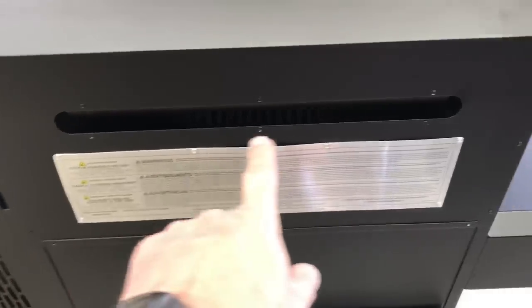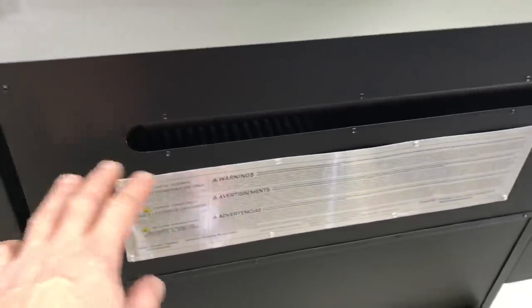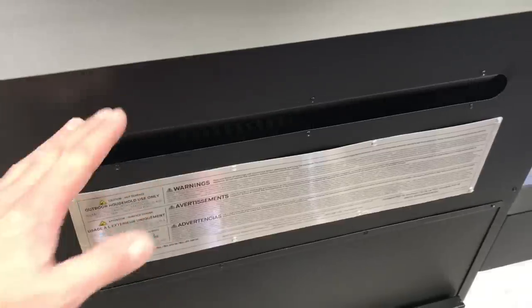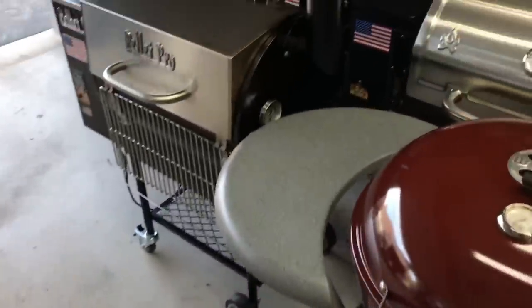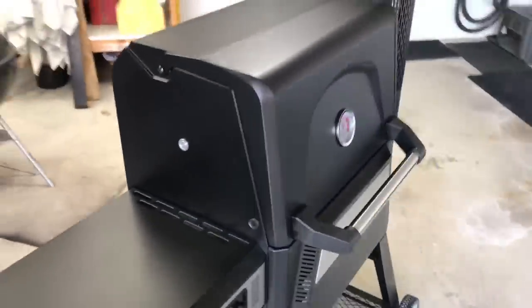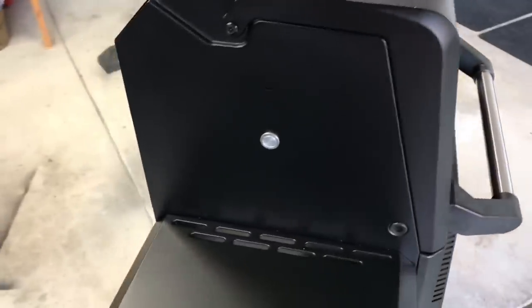All right, there's your vent. That's where the smoke comes out. They've got a little internal baffle going on there, but there's nothing really to stop the wind, the snow, or the rain from blowing in there. I could definitely see a little bit of a mod. I actually could cover this up, and wouldn't it be cool to put a stack like that, maybe right here. That might look pretty cool. I don't know. You're staring at it and I'm staring at it too.